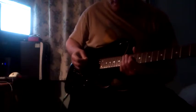Right, okay, just to try and give you a quick example. I obviously haven't mastered this by a long way, but it gives you an idea of what the two will sound like if you're soloing over them. I'm bound to make mistakes, so it's certainly not fluid, but I'll just see what happens.